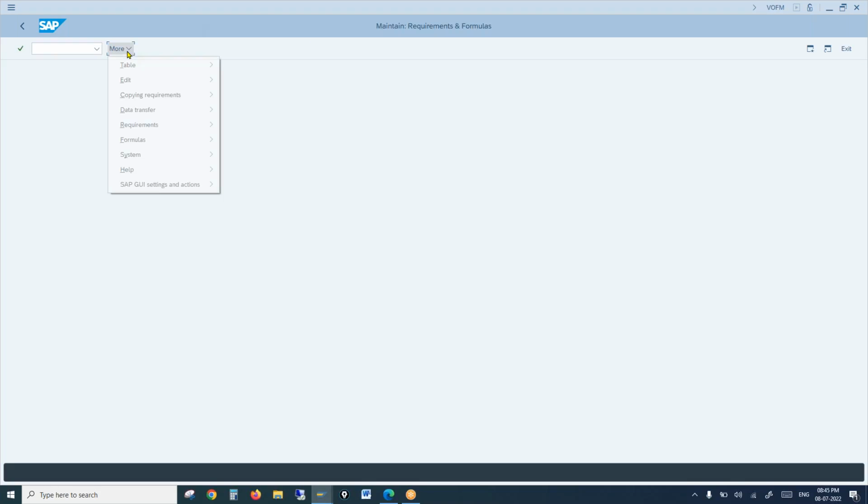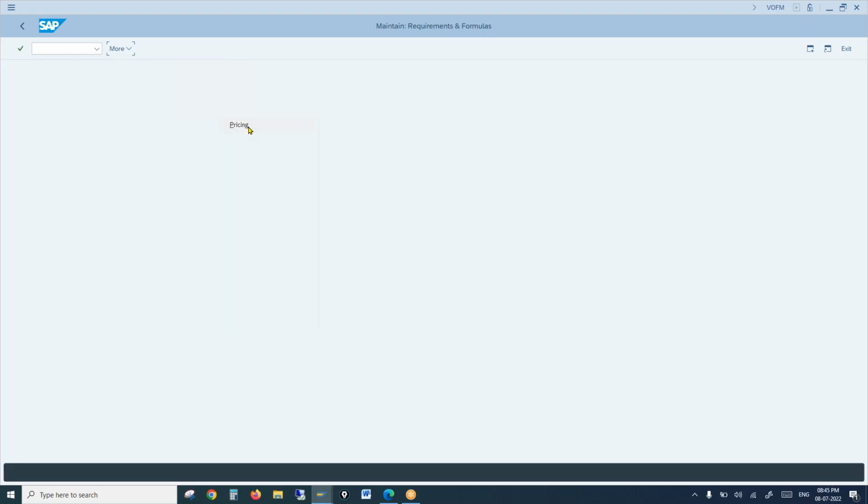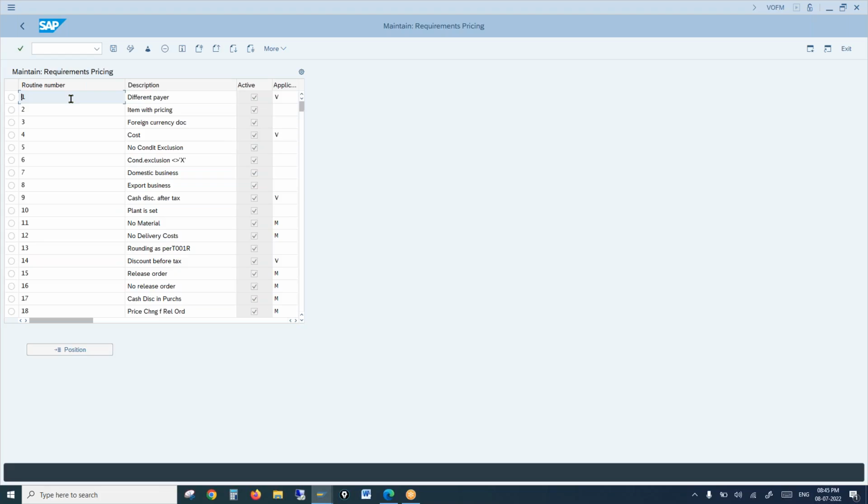Okay, VOFM, and when you go here, you see routines, formulas, right? When you go to routines, pricing routines, as I told you, there are many concepts where we will discuss routines. Pricing routines 1 to 900 are system reserved. If you want to develop a new routine, your own logic, then it should be 901 to 999. And 1 to 900 is not only for SD. You could see the application area, V, M, and certain others, different names as well. All the V ones are relevant to SD. Your paper will ask about it. So if you want a new routine, it would be 901 to 999.